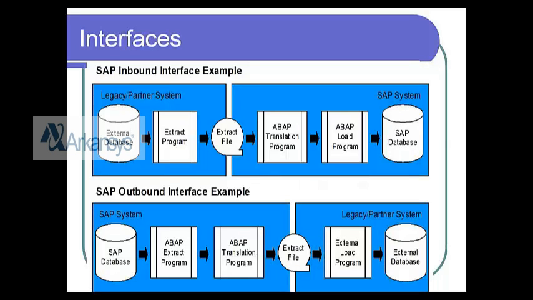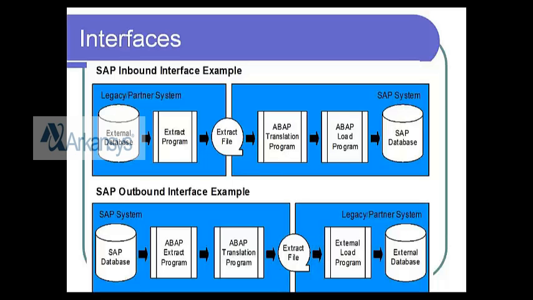Then interface programs. What are these interface programs? Anything you want to push from your SAP system to an external system, or you are receiving some data from the external system and you want to post that data in your SAP system. For those requirements, we need to create these interface programs. We have outbound interface and inbound interface programs. In an inbound interface, you are receiving the data from the external system, and you'll be creating a program to use that data and post the information in your SAP system.